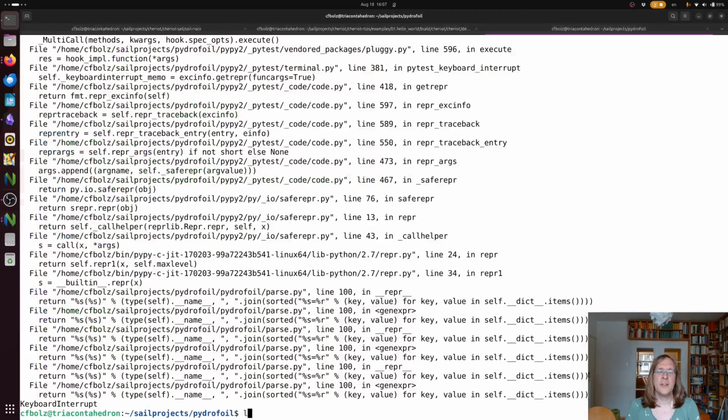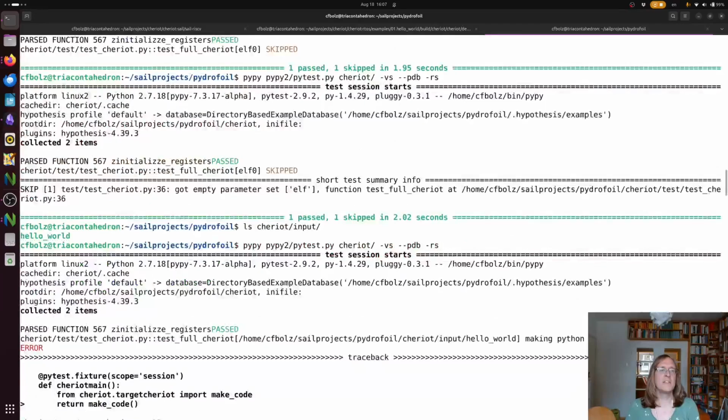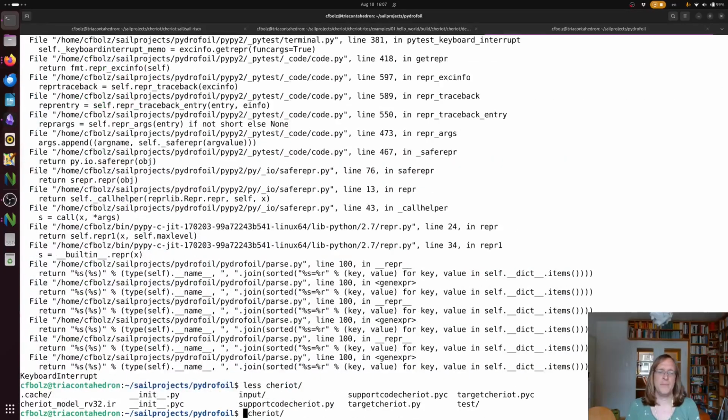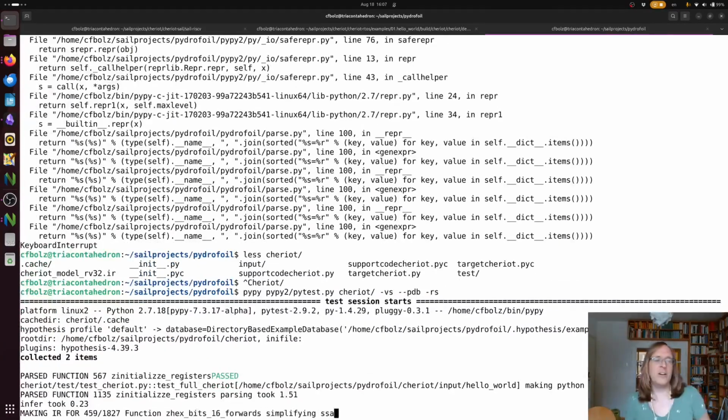Did it actually generate anything? Is there some output we can inspect? CHERIoT generated. Oops, I didn't make. Did it print things? No, it didn't. Okay, so let's run that again, and the compiler gives me a debugger inside the compiler to be able to sort of inspect the functions that it failed to do something useful for.